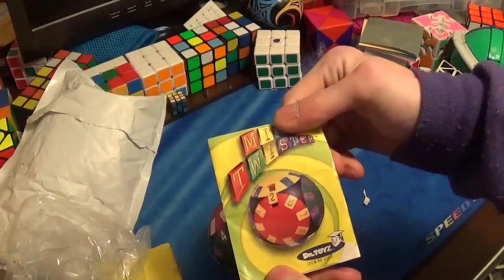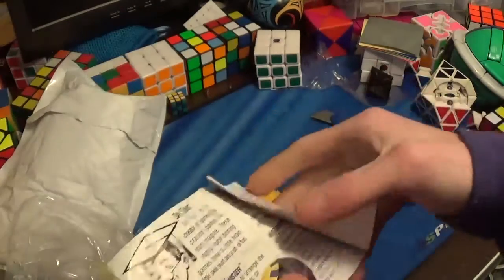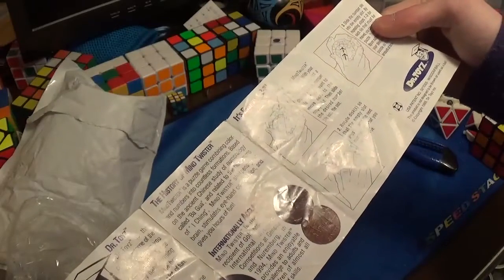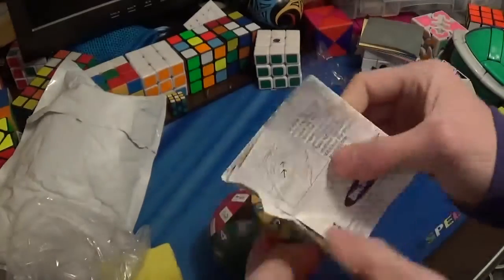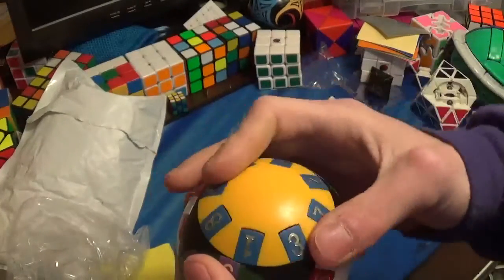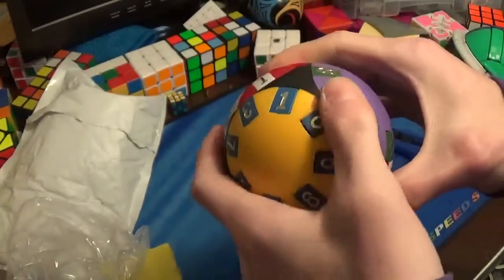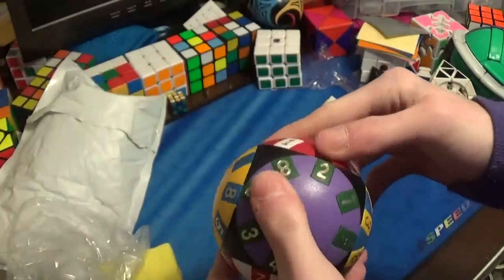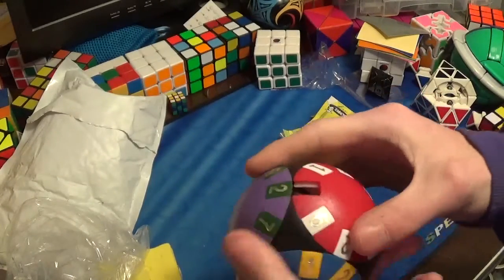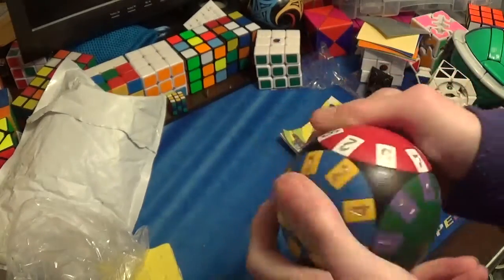The Mind Twister. Also known as the Wisdom Ball. But it's a really interesting puzzle. So how it works is you got these faces that turn like this. Plus, you're still wondering, how do you mix it up? Well, you got this empty hole, and you gotta slide these pieces in place.